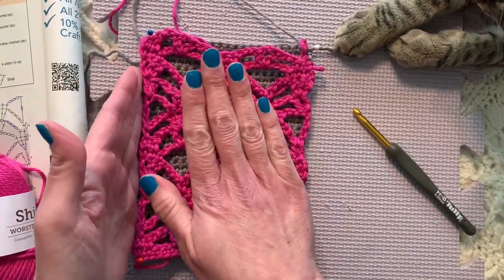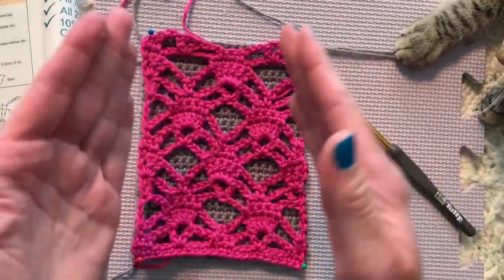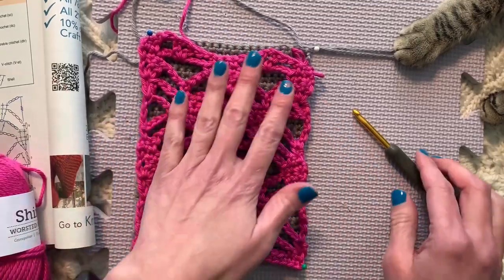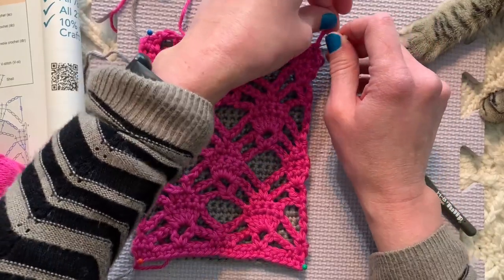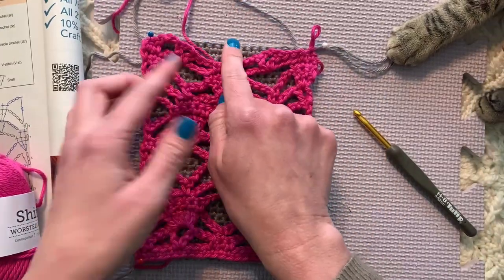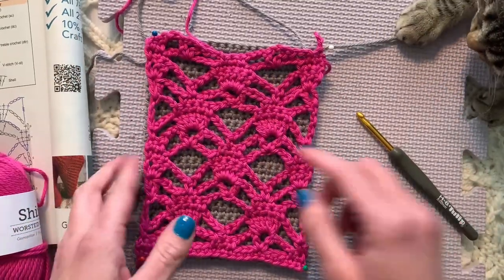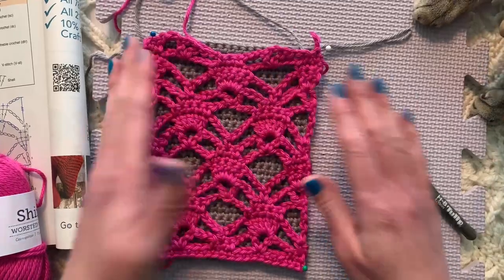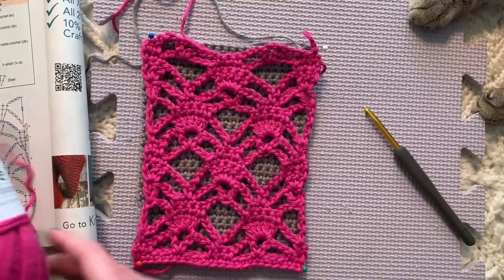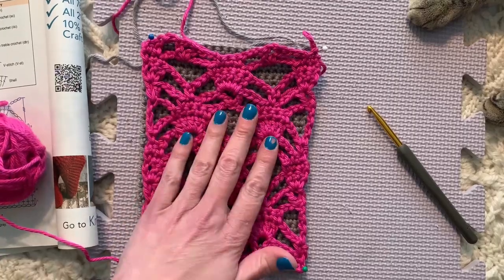Make your lace layer first, and wherever you stop, make the base layer to fit the lace layer. Even though the base layer is 244 rows, you might do 243 or 245 or whatever works for your gauge — it's not critical. Then you'll put the lace layer over the top and single crochet them together. You can also do the lace completely separate without the base layer, but why do one scarf when you can do two and then just crochet them together?